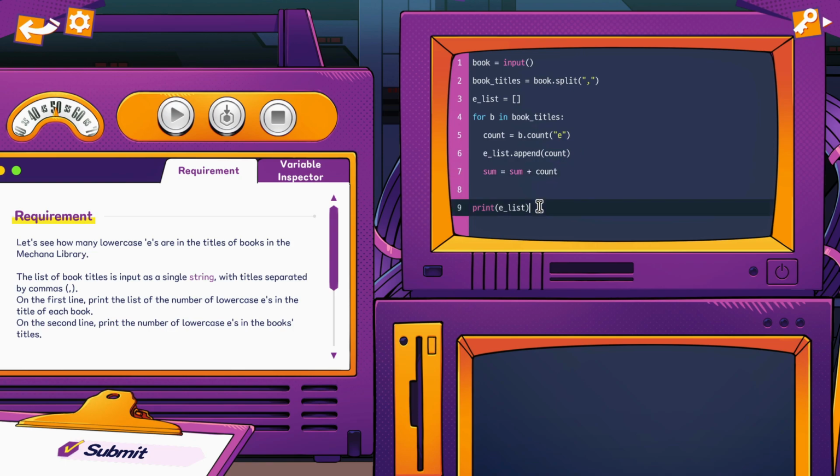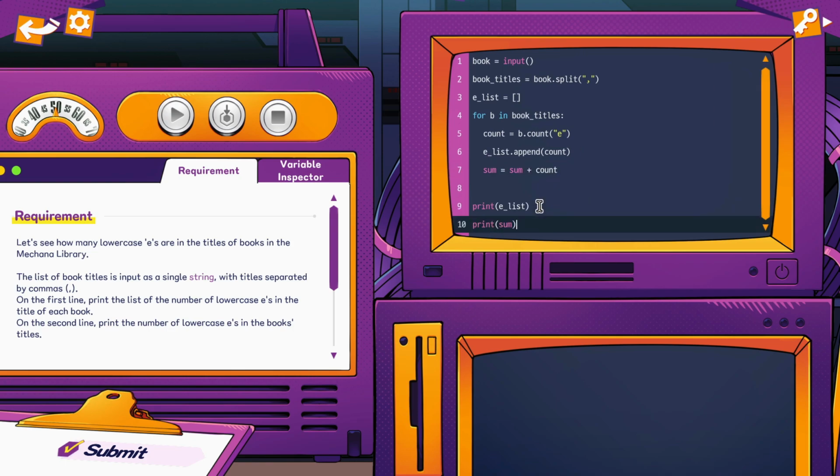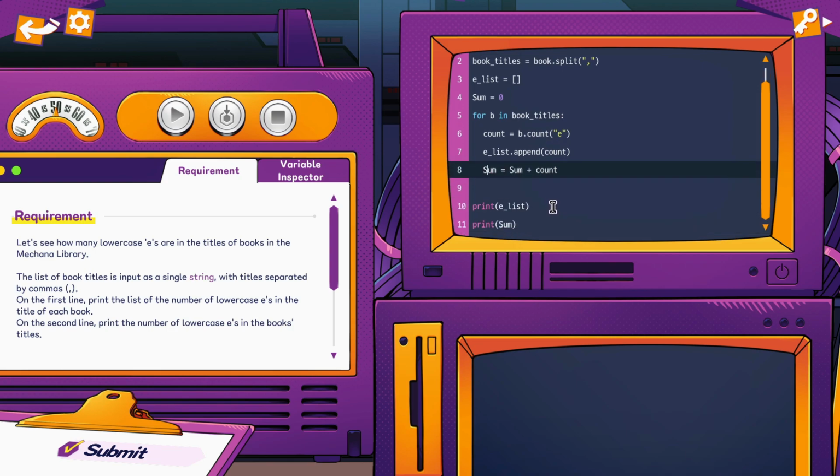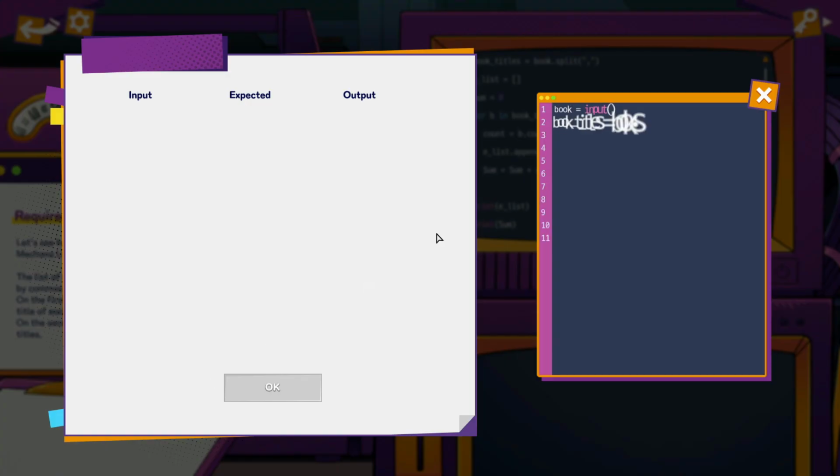I can do that. And print sum, and here the sum equals 0. Maybe I can't. Yeah, okay, sum is already a keyword, so I can't use it. I suppose it's a keyword because it was in color. See that? Okay, let's see if it works.